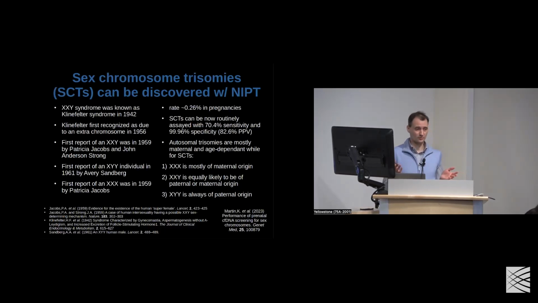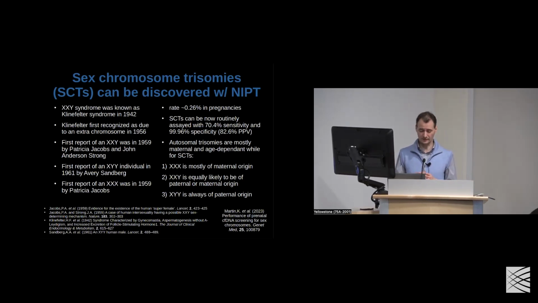And then there is sex chromosome trisomy. This is something that was not tested. Sex chromosome trisomies are all viable, and actually they're not really associated with strong syndromes. XXY was maybe the only one that was classified as a syndrome before the genetic discovery in 1942. The other ones, XYY and XXX, were only identified from genetic studies. And the reason is that most people that have sex chromosome trisomies are unaware that they even have it.